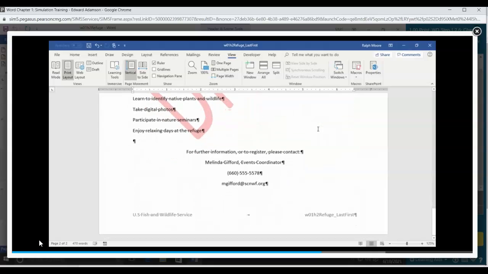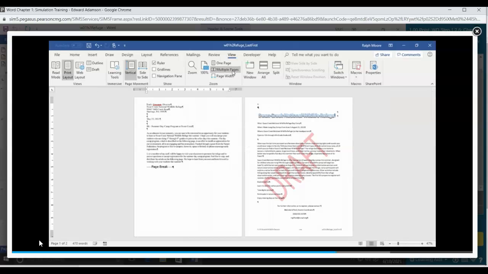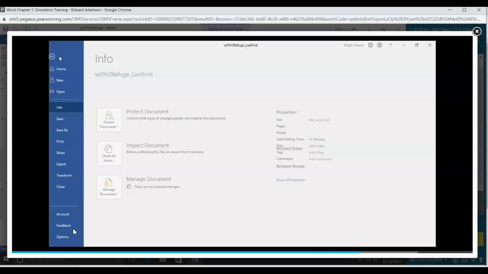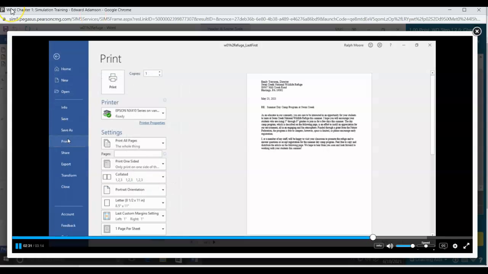Zoom group options enable you to change the zoom percentage or to view a document on a single page or multiple pages. Here, you view multiple pages of the document to get an overall picture of how text is lining up on each page. To preview a document to see how it will look when printed, click the File tab and then click Print.